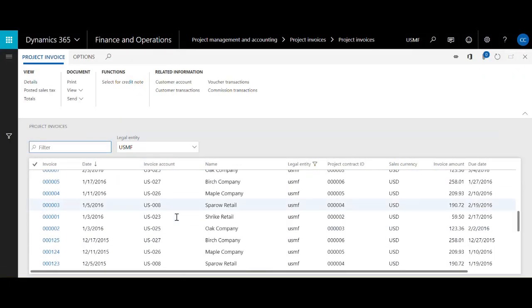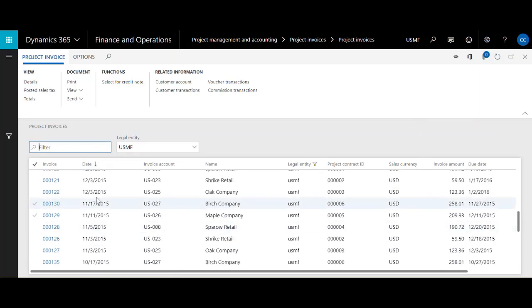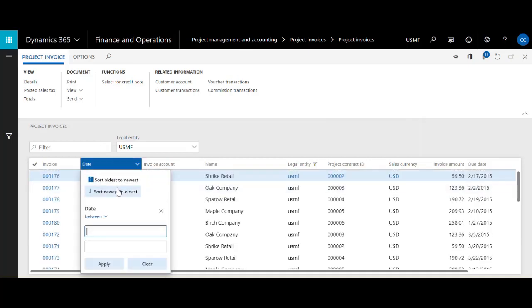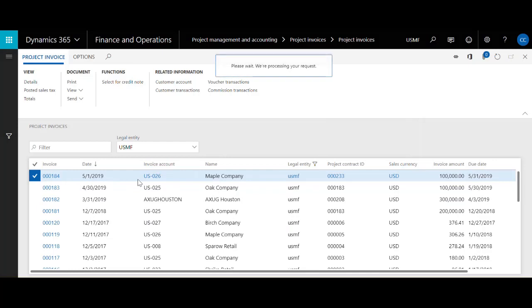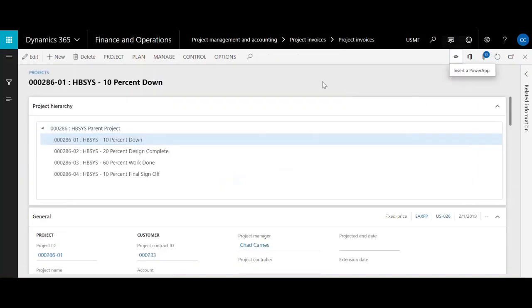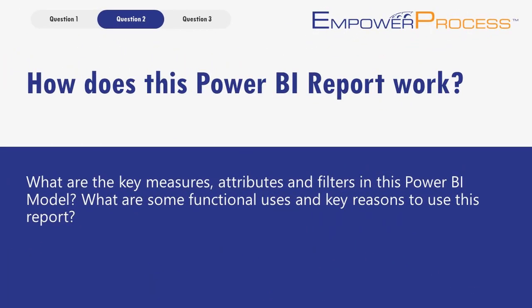Again, all of these are key tie out points. These grids are going to be the source that we tie out each different measure that we're going to show here in a second when we get to the Power BI reports. Take it one step at a time. It's pretty simple once you get the hang of it and once you see it. If I go to all projects here, you'll see that I can get to the Power App.